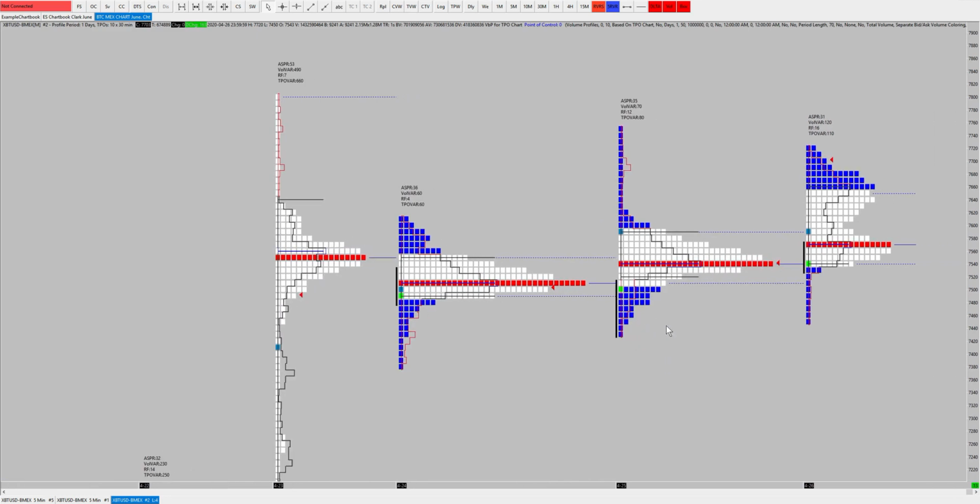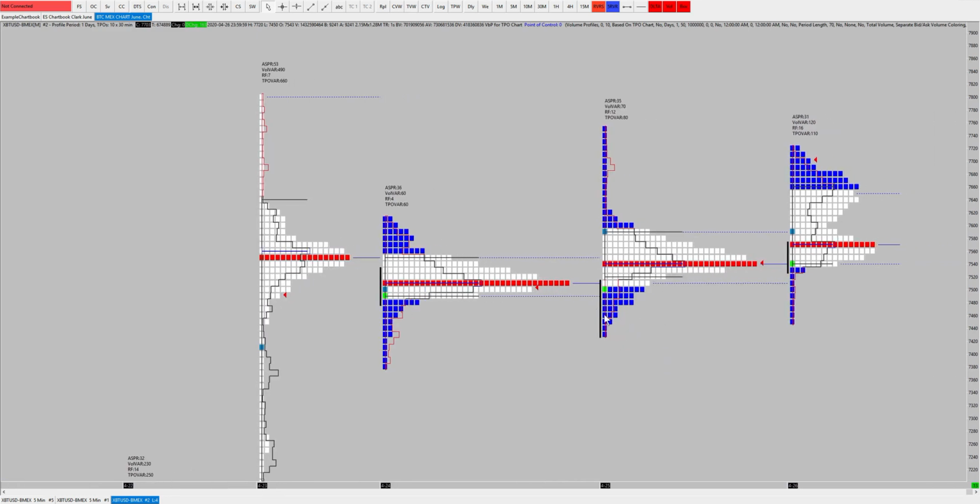So the next thing we're going to talk about is the initial balance. This is the initial 1 hour period from the open, where price spent the first hour of the day. Now, this is not something that is, I would say, as useful in crypto, a 24-hour market, when opens and closes are not as important every single day as they might be through key contextual levels.